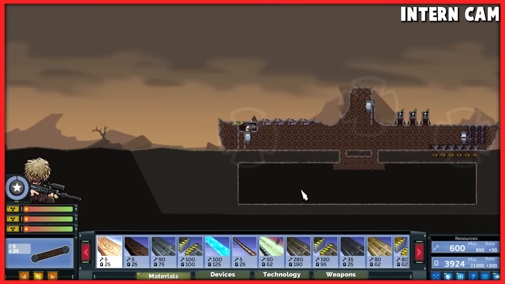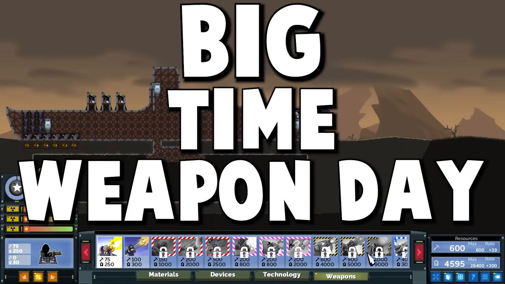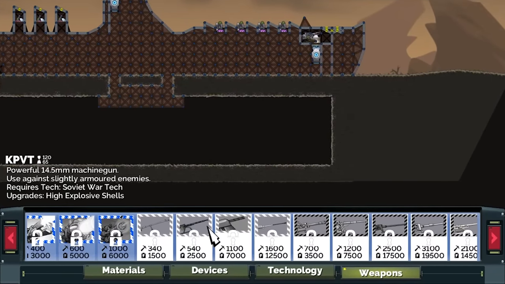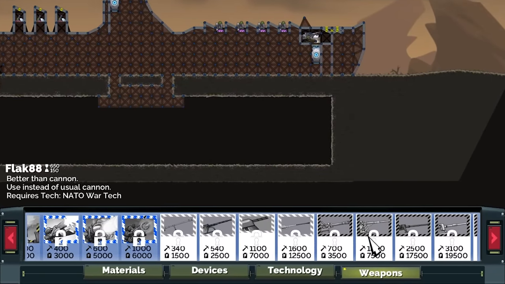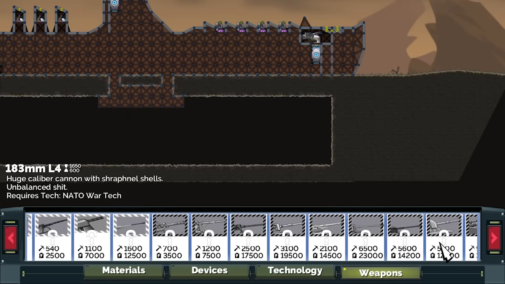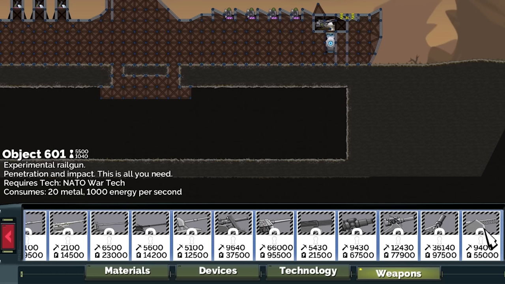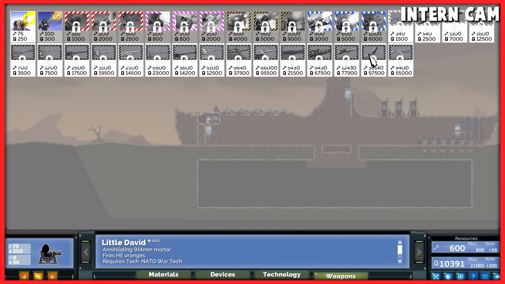Well, hello. It's big time weapon day with a hex cannon mod. Oh my goodness, there's all sorts of fun things like PRT turrets and SIS 3 flak 18. I can't even word some of these things in there. 152, 183 millimeter. There's another howitzer. This one's called Object 601. It's an experimental railgun. Oh, and this one is just Little David.